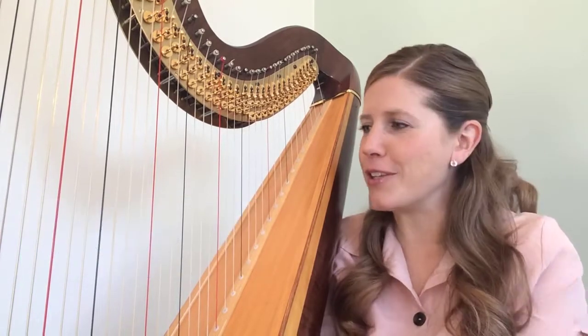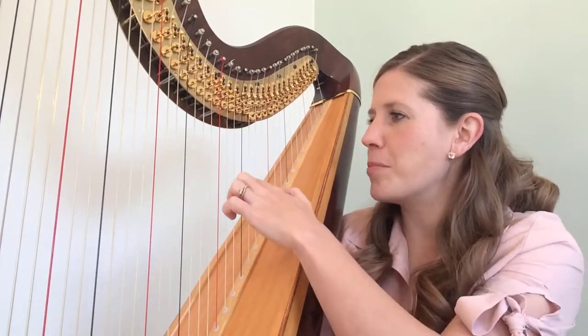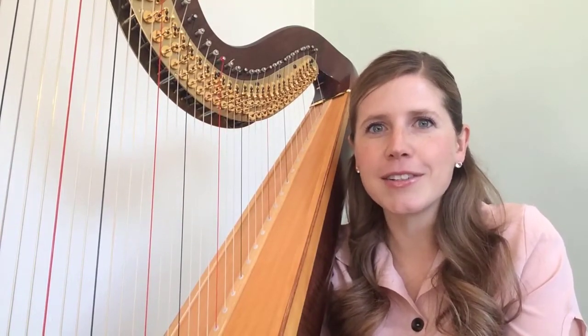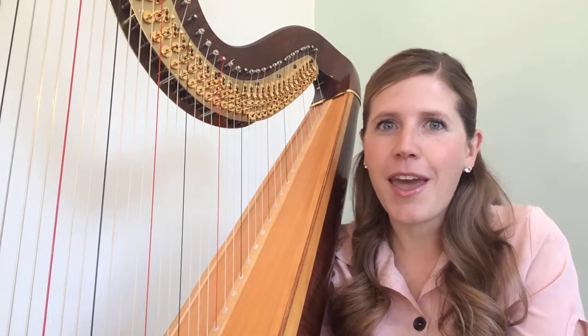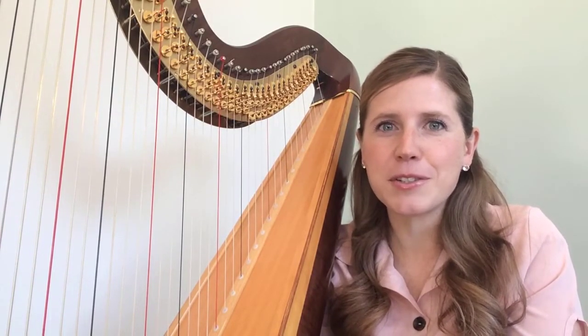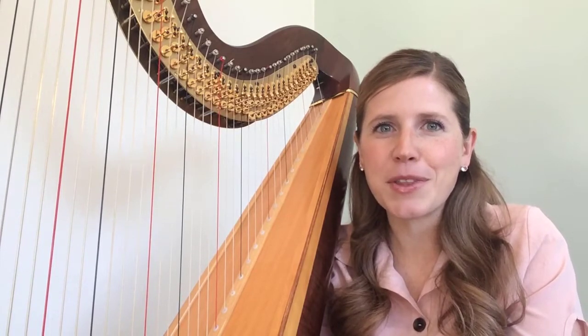Number three, why are there colored strings? You'll notice that there are red strings and black, sometimes blue strings. So the red strings are C from the musical alphabet, and the black strings are F. Everything else we just base around those two colors. Everything fits in between those.